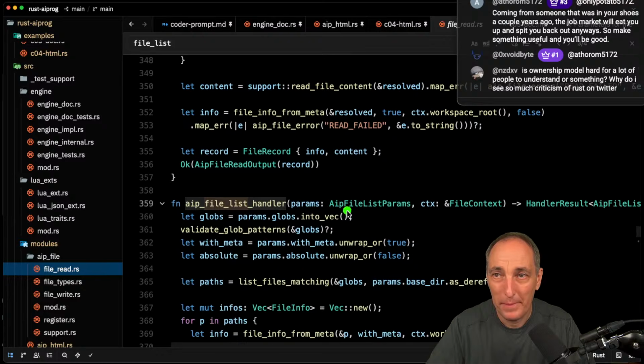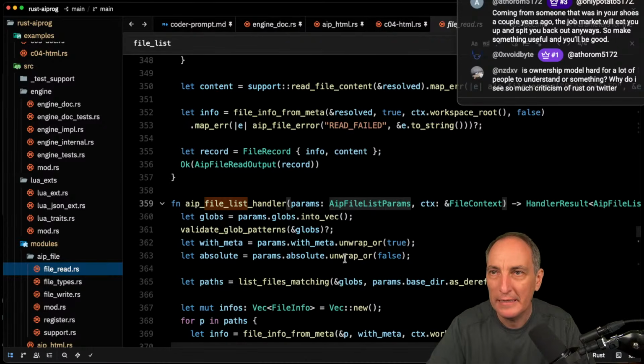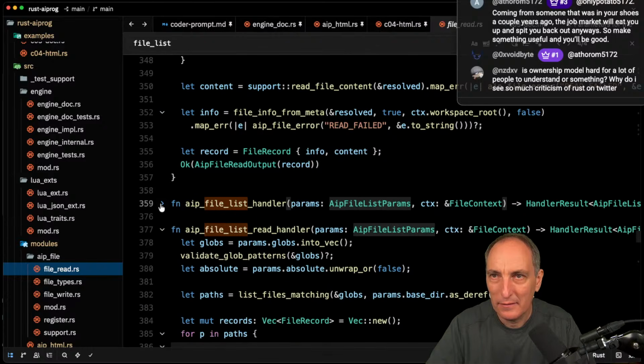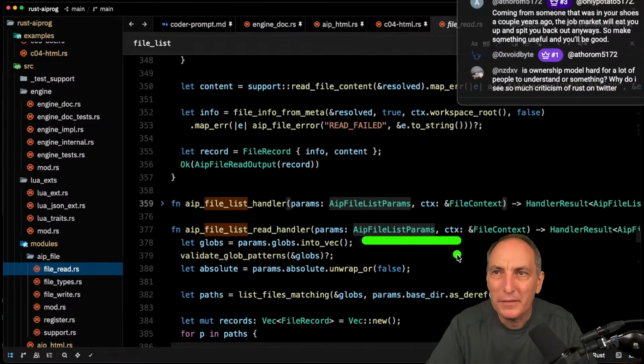And the file list AIP params, you say, hey, you have the globs, you have the base dir, absolute, and with meta or whatever. This one is going to go away. It's always going to be with meta. But the problem is that my file list and read, which is you list and you read, yeah, has the same params because I don't need another param. I don't want to have another param.